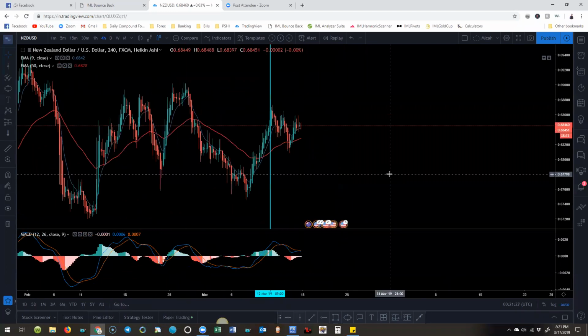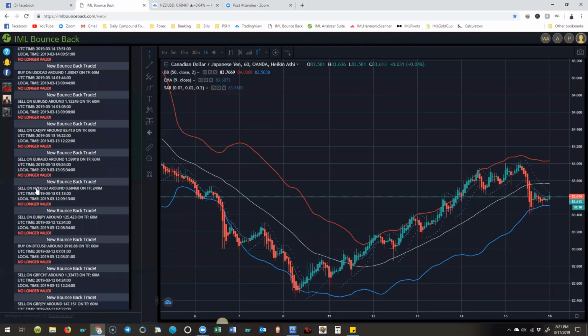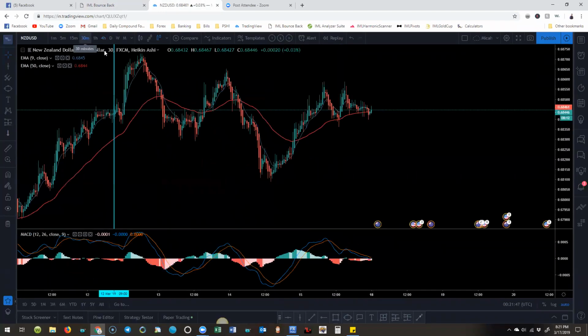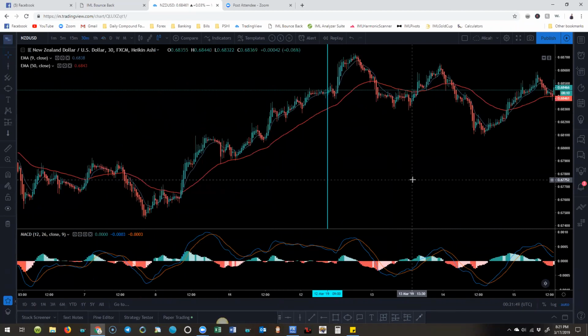Okay, right there. So this was a 4-hour entry. Because it's a 4-hour entry, to draw our trend line, we drop down 2 time frames, right? So we establish it's a sell, right? The USD NZD was for a sell, right? So again, 4-hour time frame, we drop down to the 30-minute because the 30-minute is 2 time frames down.